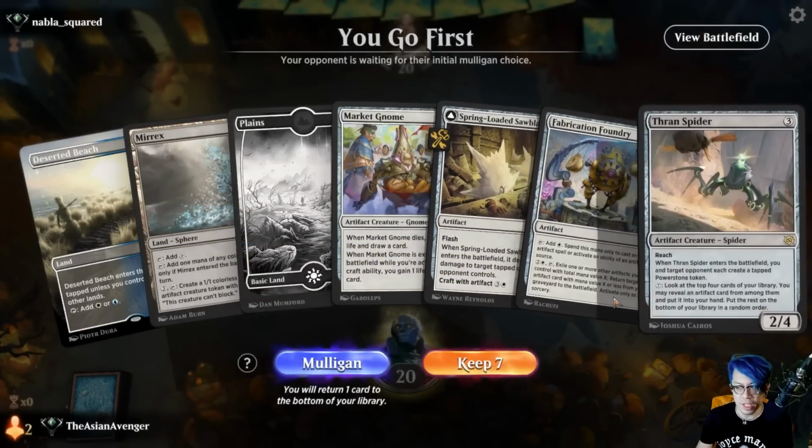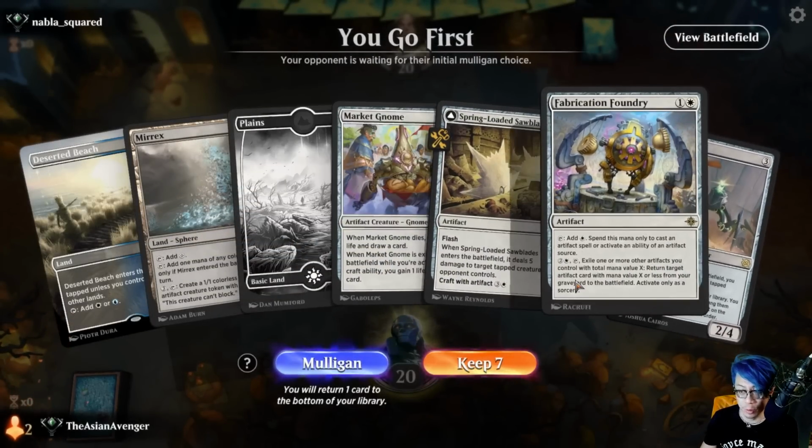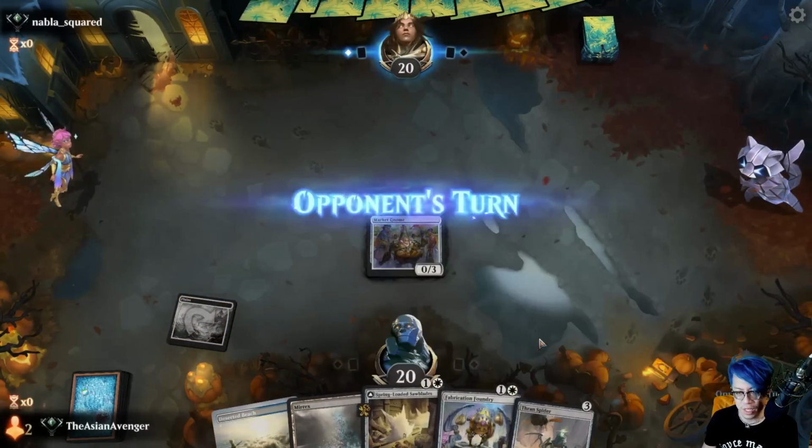This seems pretty good for a curve. 1, 2, 3. And on top of that, this card was banned. So, well, banned because the card was broken, obviously. What can I do now?